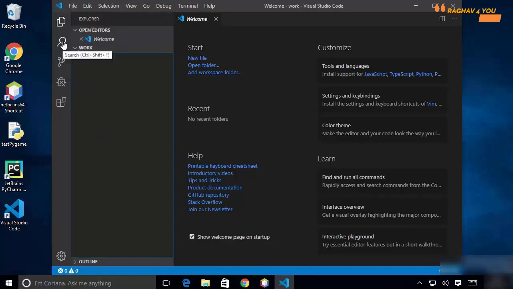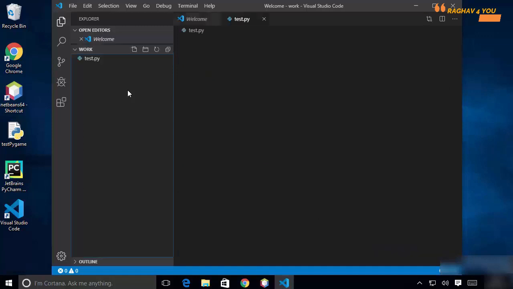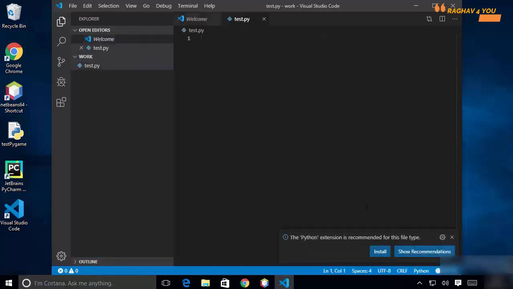Now if you want to search into your files, then you can use this search button also. Let me create a test file. Let's say we want to create a Python script, so I'm going to just create a test.py file.